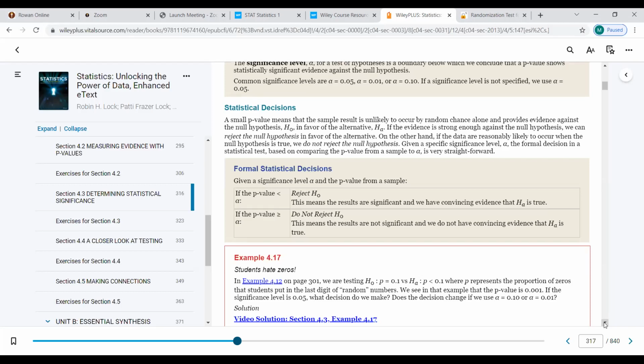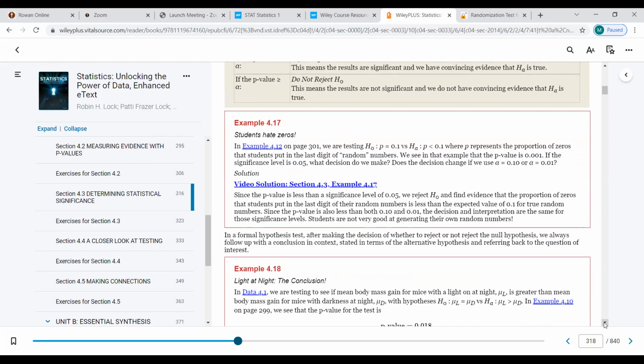So this alpha is going to be given to you in the problem. Because typically I have students say, how do I know what alpha is? Because it's going to be given to you. You're not actually a researcher, right? You're a student. So it has to be given to you in any hypothesis test. Here is alpha, all right? Then you go ahead and determine what the p-value is and compare. If the p-value is less than alpha, reject the null hypothesis. If the p-value is greater than or equal to alpha, do not reject the null hypothesis. And that's a clear-cut decision, all right? Period. Clear-cut decision. All right.